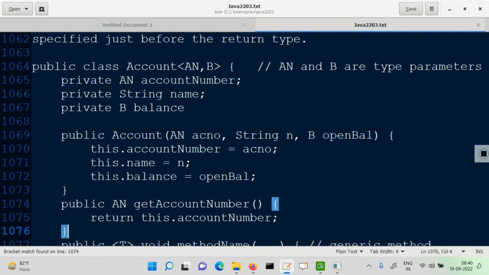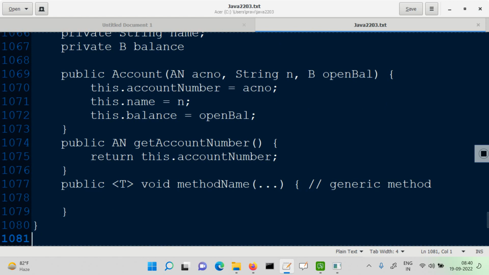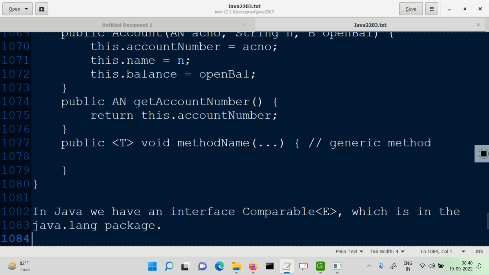If we assume this kind of definition, let's see how the one who is using the Account class will be using it. Now Account is generic, so whenever you want to use Account, you must specify the types required. Those two are parameters, not fixed.